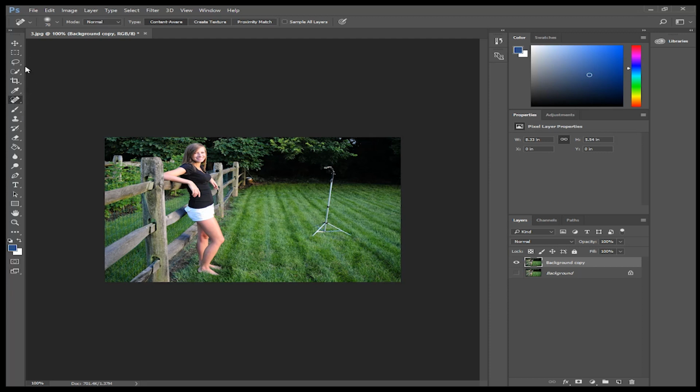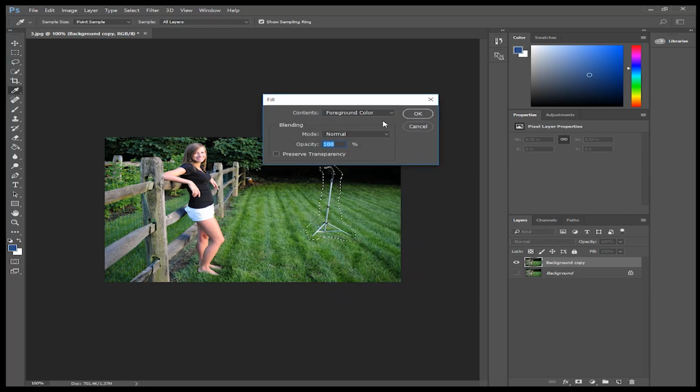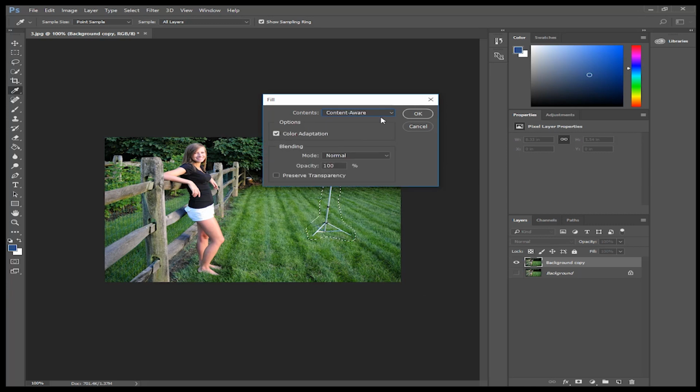instead of using the spot healing brush tool, we're going to use the Lasso tool. And we're actually just going to make a selection around this stand and flash. And once you go all the way around and let go, you'll be able to see what I call the marching ants. So it's these little dotted ants that wander their way around your image. And all you have to do then at that point is simply right click and say fill, and we want to do a content aware fill.